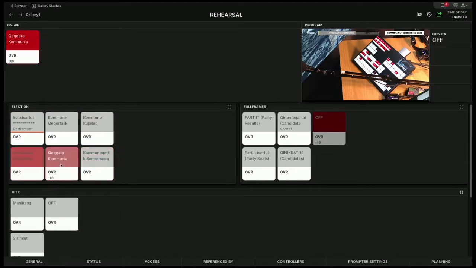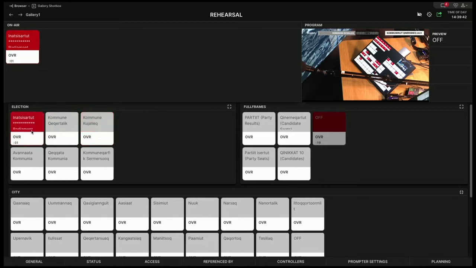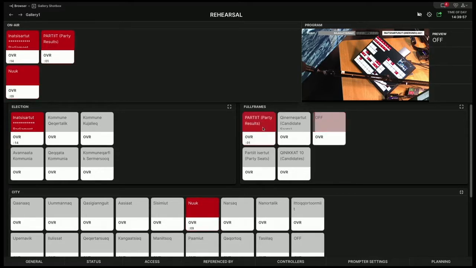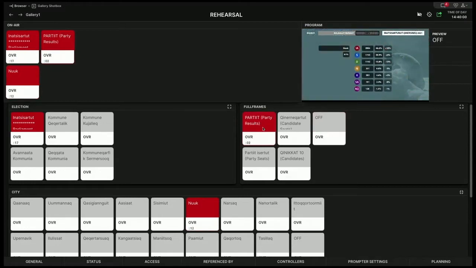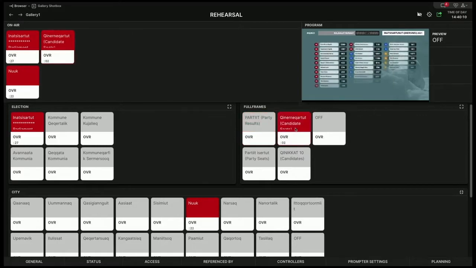Right. And then what happens when I push a city? Then you select that you want to show data for that city only. Okay. And that then affects what I bring up, for instance, here on my full frame. Yeah. So if you show the party results, for example, now you will see data for the parliament and Nuuk. So the parliament election in Nuuk. Okay. And I can switch between graphics here? Yeah. Wow. And if I change the town, does it change dynamically?